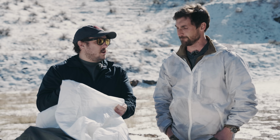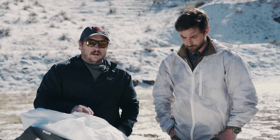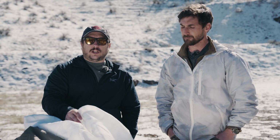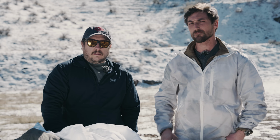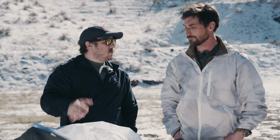That's why I prefer just the solid white for me, because they're relatively cheap, and if I know I'm going to a different region, like say here in Idaho where there's a lot of brown grass, I could take browns and add that in. If I'm going somewhere where there's a lot of evergreen trees, then I can add green into it, just using a little bit of paint. It's very easy to go dark on a white surface, so. Can't go back from there. You can never go back.